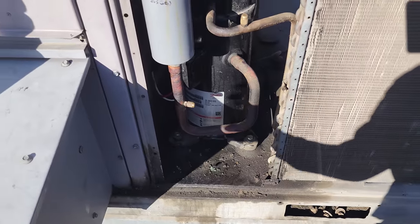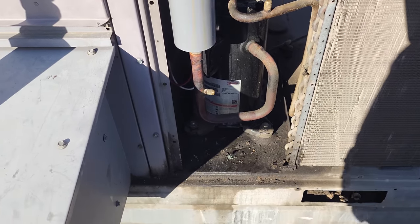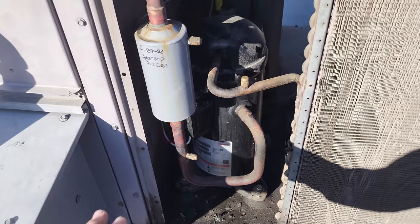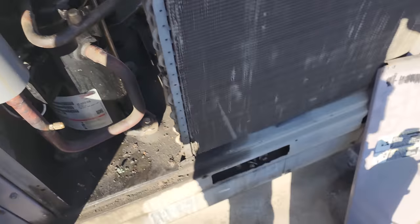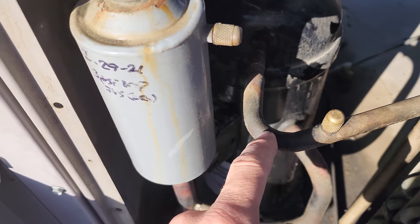We were out here doing a PM, and we actually found that one of the ACs wasn't working. We had to make a work order, so that's why we had a service call. We saw oil everywhere, and we checked the system out. It's completely flat on refrigerant. There's no gas in it.